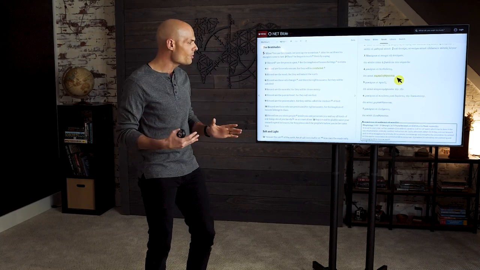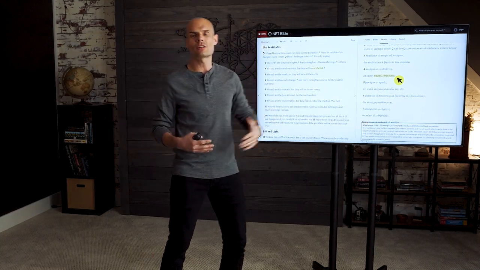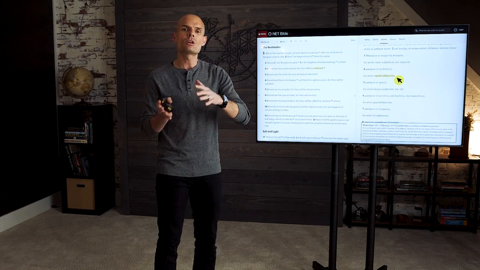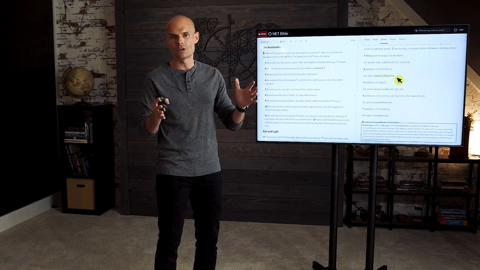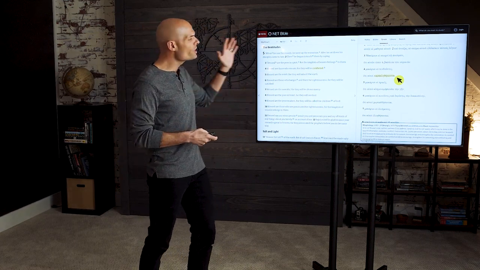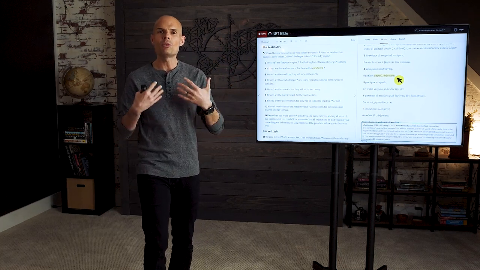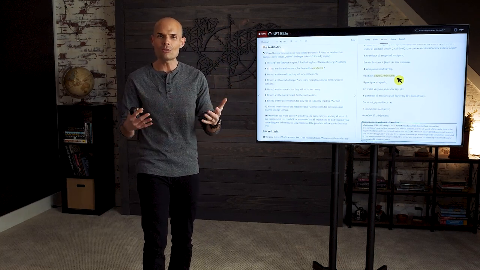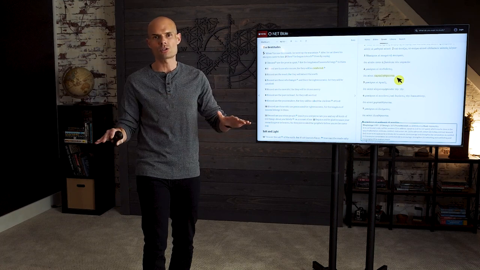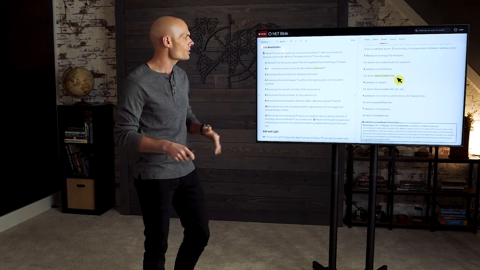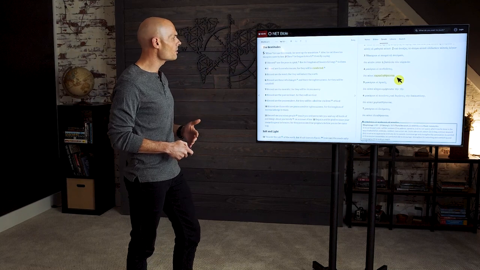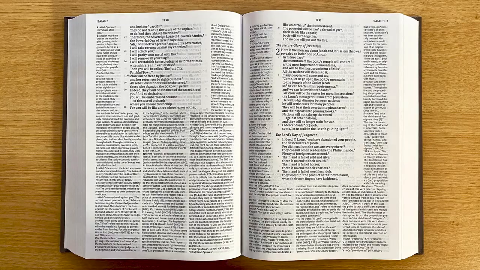And then for those of you who understand the Strong's Concordance, there is a number there to do concordance work on that particular word. And so just a really great asset to help you to understand the original languages, even if you've had no training whatsoever in the original languages. And again, you can get this in digital form or you can get it in book form. I like physical books. And so this is how a typical page looks.